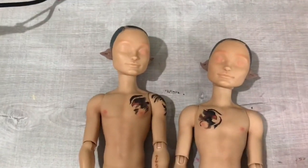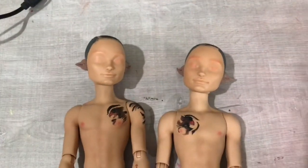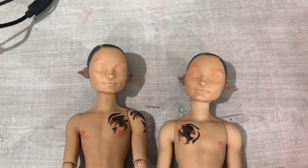I think without further ado, we will get to repainting. But first, I have to spray their faces with 2 coats of MSC, and I will see you guys on the repaint process.